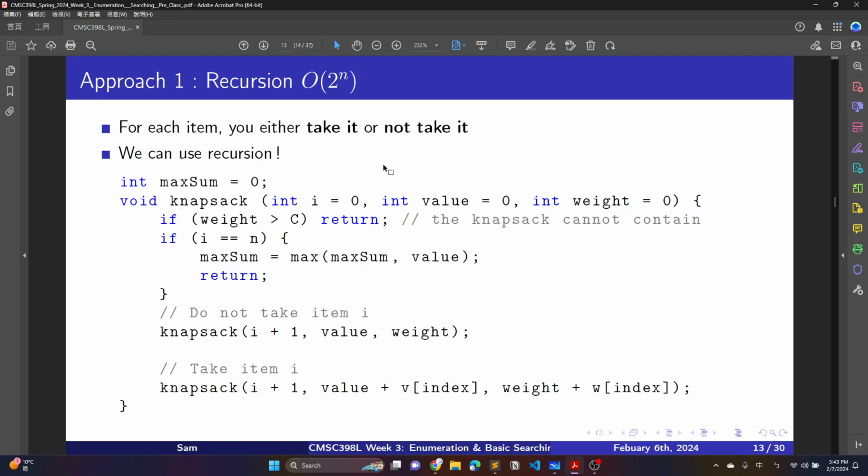When the weight is greater than capacity, you just return. Otherwise, you go through all the possibilities: you take the item i or not take the item i. That's basically it. So this solution takes O of 2 to the n.